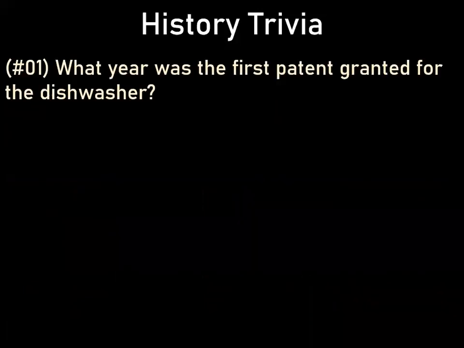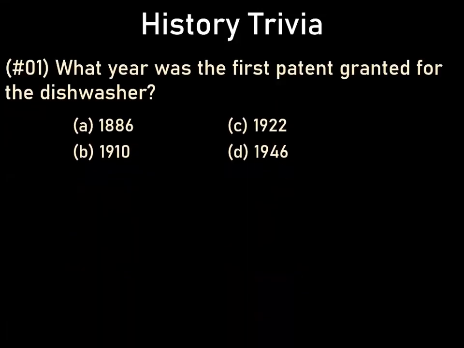All right, so I got some trivia questions for you guys. You guys ready to answer some trivia? Trivia? Yeah. All right, two questions. Let's see who's going to get these right. What year was the patent granted for the dishwasher? Now, there's some options. While you guys are thinking about this, I want to see a show of hands. I'm curious to see who's going to get this right.